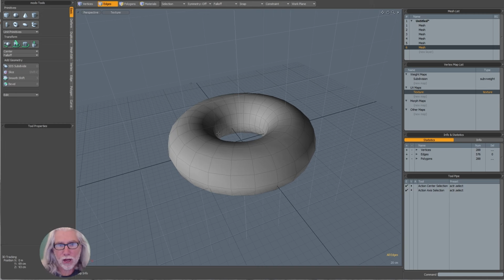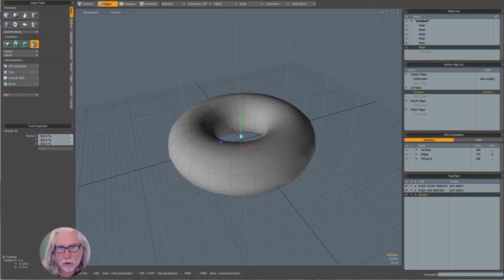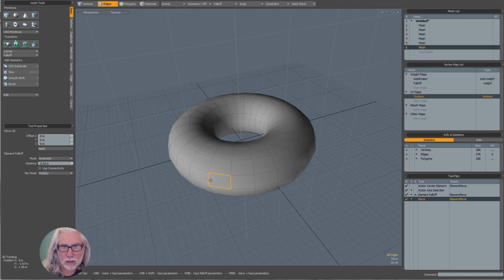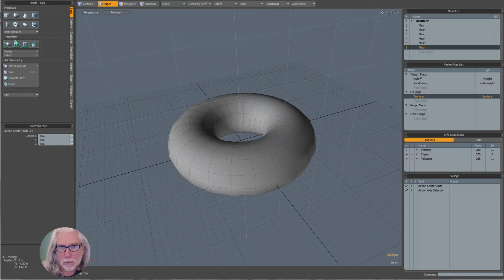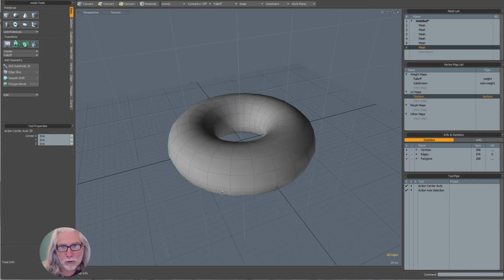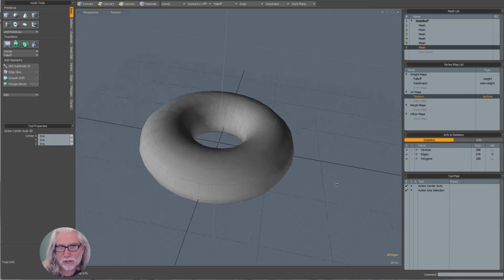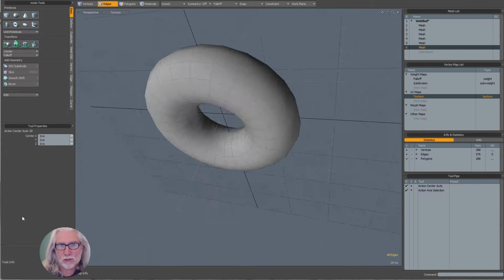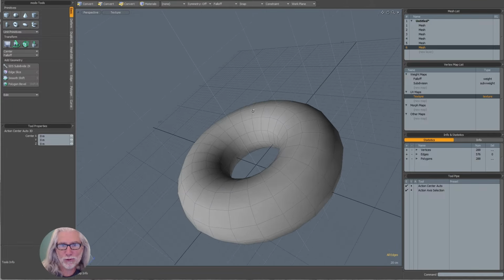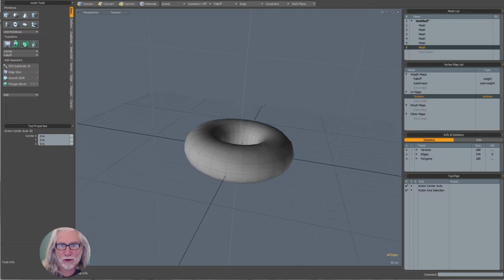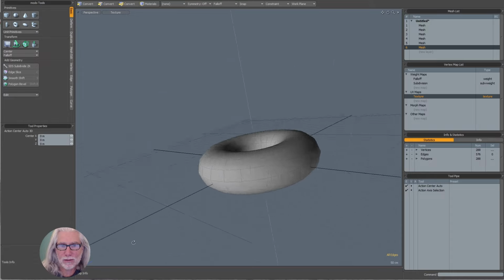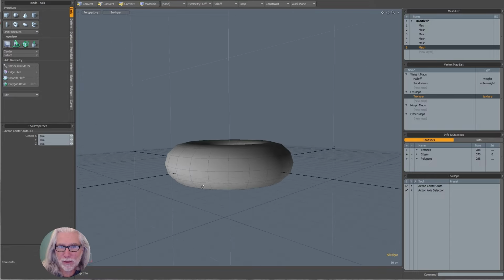And I got to give Maya props. Like the WER for move, rotate, scale is all Maya. And same with T, the sort of tweak tool. Also Alt Move. Although Modo, as far as I know, is still the only one that lets you Alt right click and just throw the whole scene around. You can get a quick look at your model where you just go right click and then give it a spin like that.